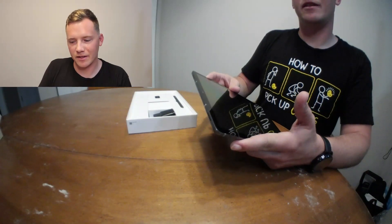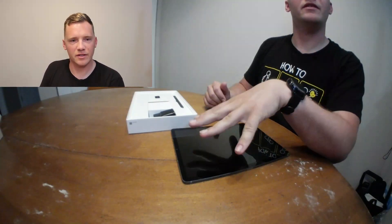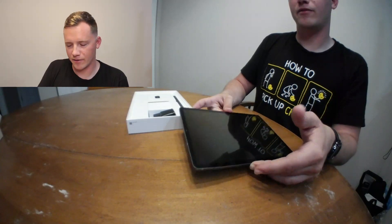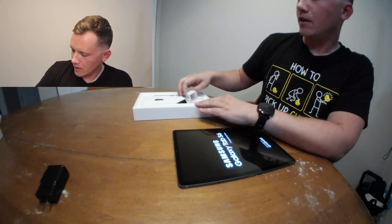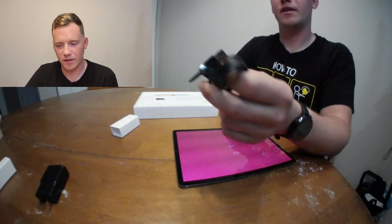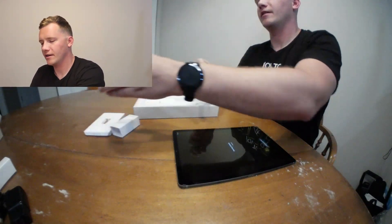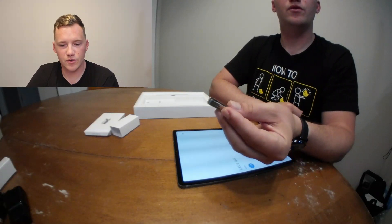I'm going to go ahead and power on the tablet. Like I said, I already put the SIM card in. That slot where the SIM card goes also holds a micro SD, which is nice because it'll allow you to upgrade the storage. This is the base model — the 128 gigabyte device with 6 gigabytes of RAM — and it is on T-Mobile's network, so it has LTE and Wi-Fi capabilities. In the box you'll find the standard charging power brick and a standard USB-C to USB cable, which is the norm for Samsung.